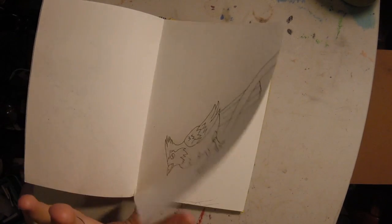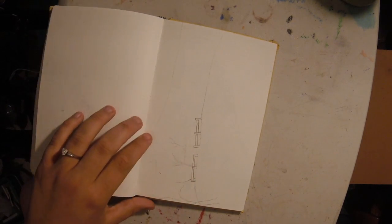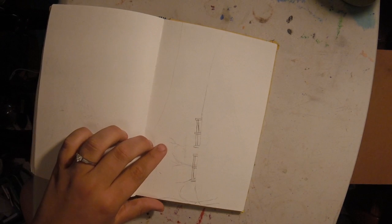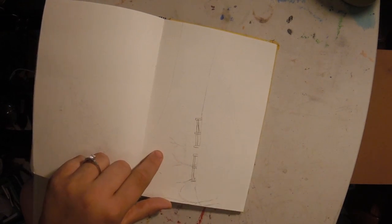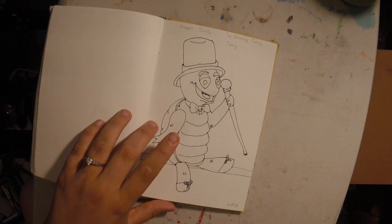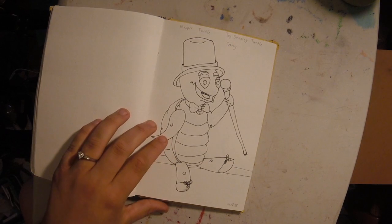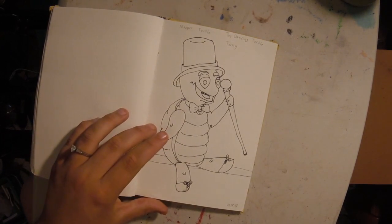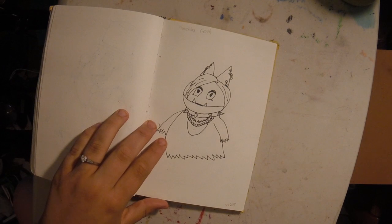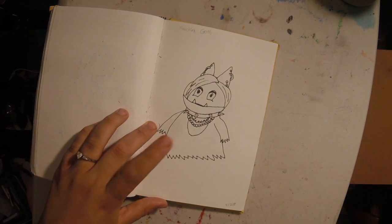And just a cardinal. Oh, this was a sketch Ian did. He was kind of playing in my sketchbook, and he asked, how do you make things look further away? And I'm like, you make them smaller. So he started to, and then he gave up. So he tried. Then we did Muppets, I think, and this is Tony, the Muppet turtle that tap dances. He turned out pretty cute. Moochlox, I think is what his name is, in Goth.